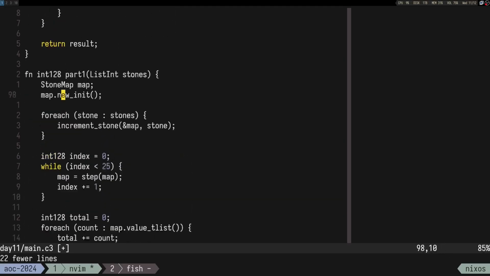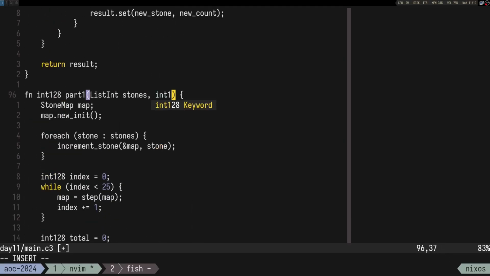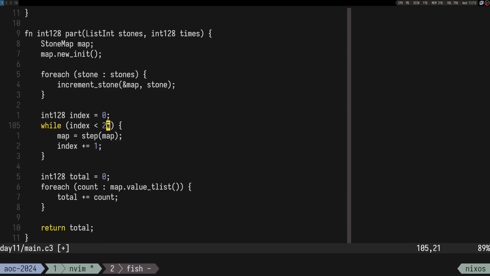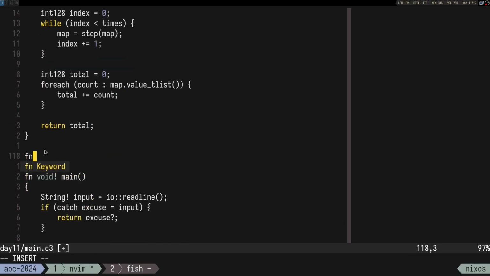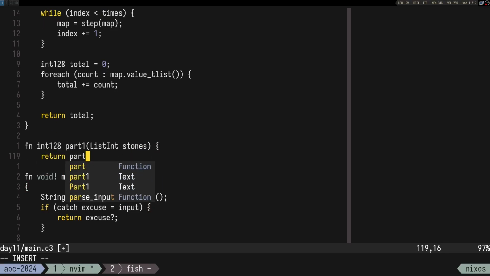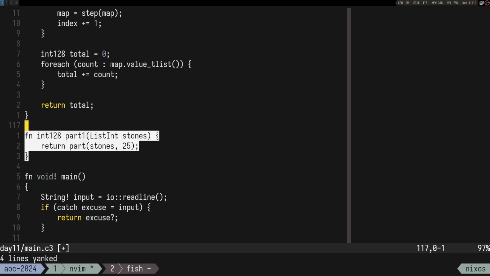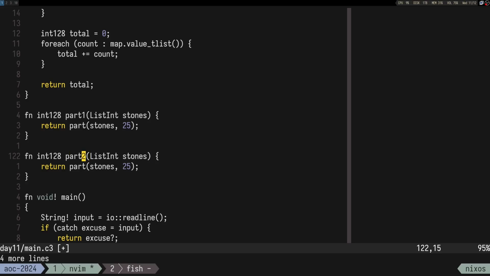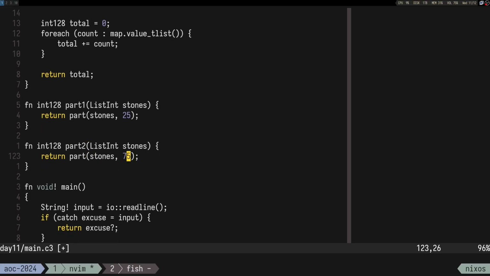So actually what I'm gonna do is int 128 times, and let's call it part. And here we have times. And then I can have something like fn int 128 part 1, list int stones is just gonna be part stones 25, and then let's do part 2 is gonna be 75.